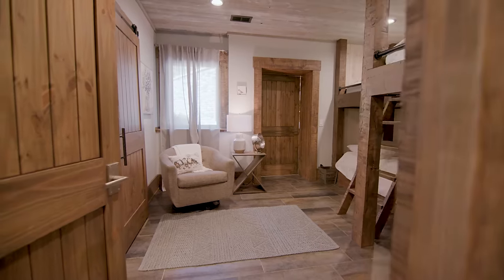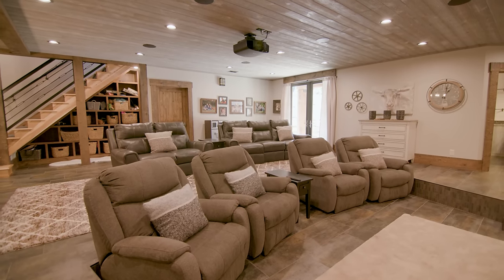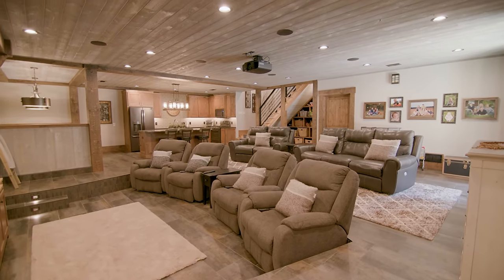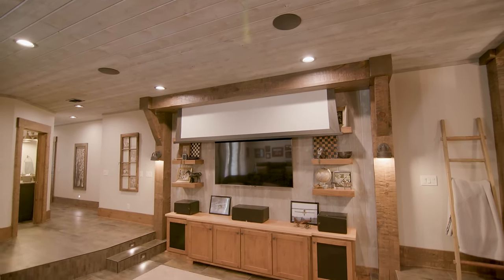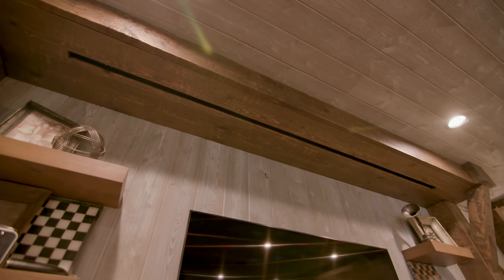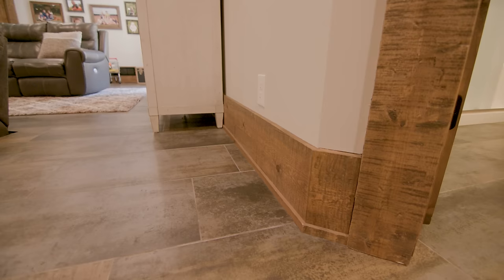We've made our way to the finished lower level — it is fantastic down here. We have our own movie theater, absolutely incredible with movie theater seating. These are electronically controlled so you're able to not only adjust the position of them but also set your own desired comfort level. We've got a normal TV here, but all we have to do is turn on this special remote that not only turns on the projector but also retracts down the screen. The screen retracts into a custom built timber cavity — how cool is that? And throughout the whole home it is a 10 inch high baseboard with the hand-hewn finish on it.